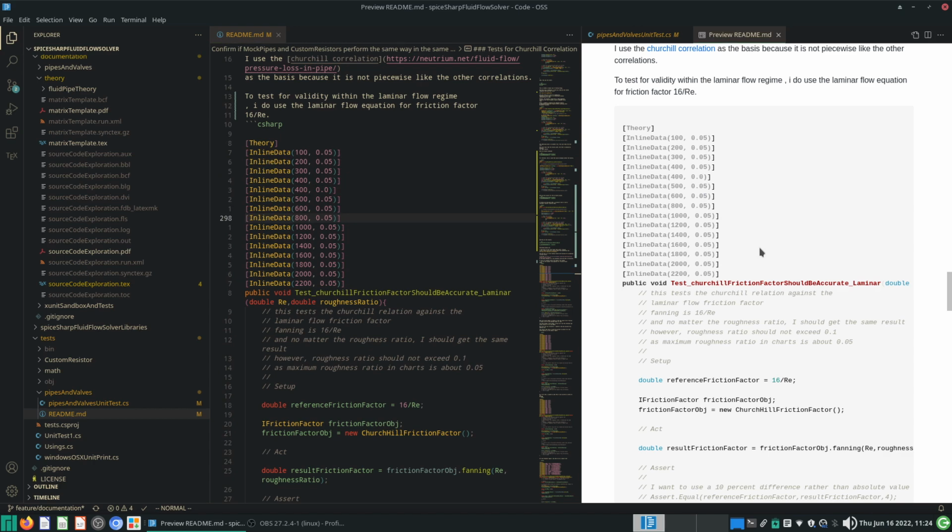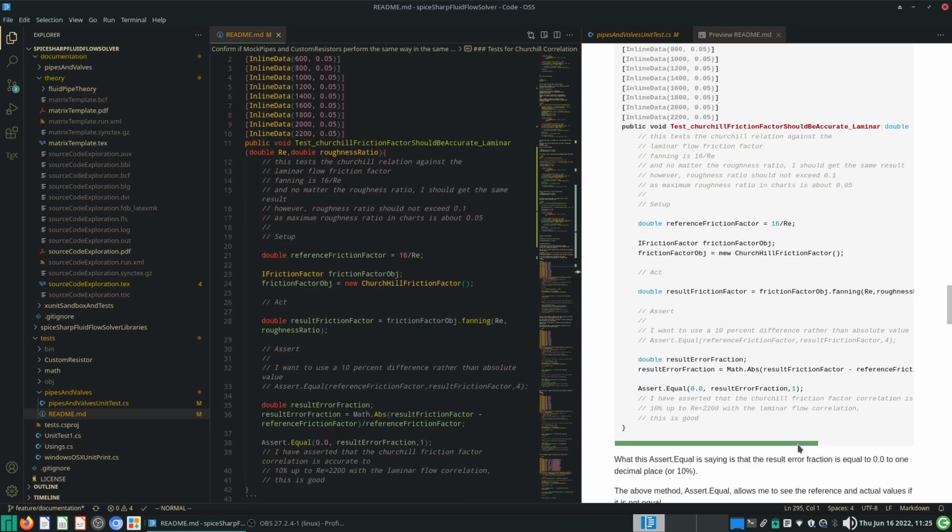It should not have any impact in the laminar region. So I actually changed the roughness ratio from 0.05 at Reynolds number 400 to 0.0 at Reynolds number 400.